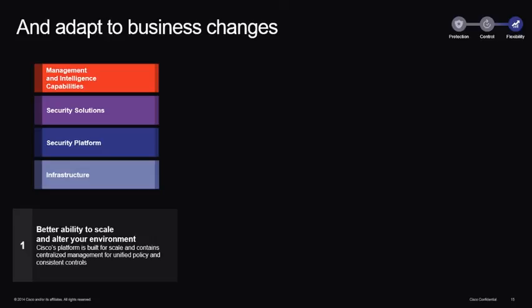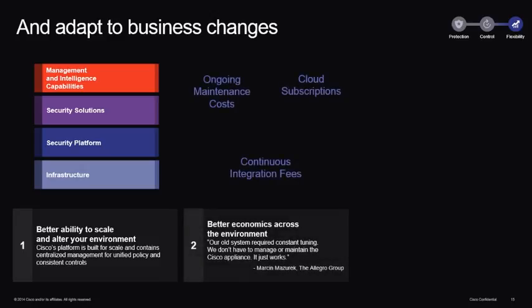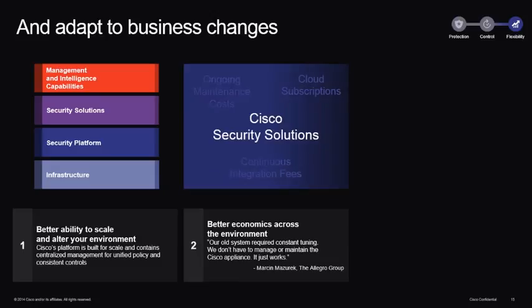Cisco platforms are open and agile, integrating with third-party applications and tools, and customizable to meet changing business needs. This keeps you from simply adding another appliance on top of the infrastructure with each new innovation, helping prevent the fragmentation problem shown earlier. In addition to scalability, Cisco provides better economics across the environment. Cisco security solutions work together, and they keep working. Low maintenance and easy integration increase customers' value per dollar.